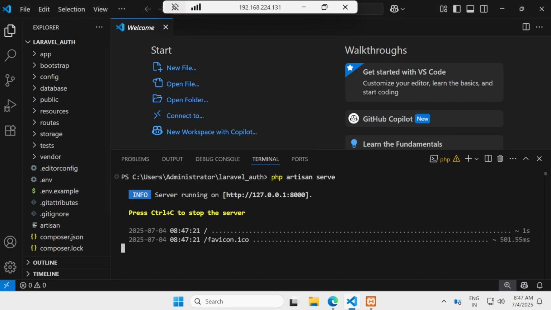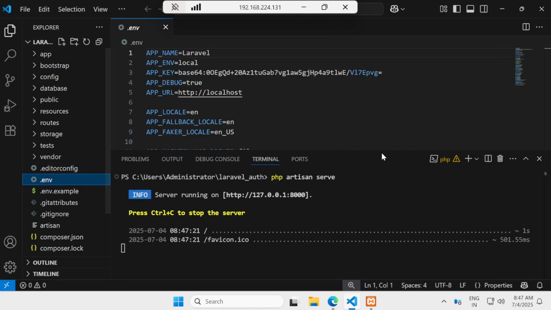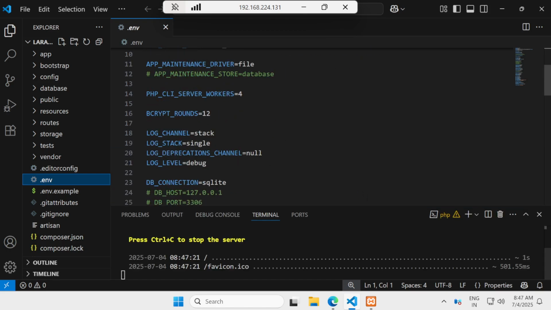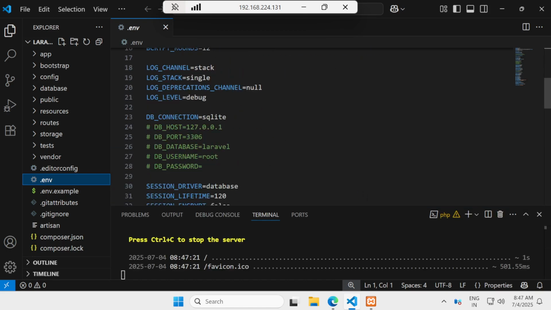Next, I'm going to configure my database by configuring the .env file. Go to your env file, and there is your DB connection. Uncomment this and write mysql and the host name.